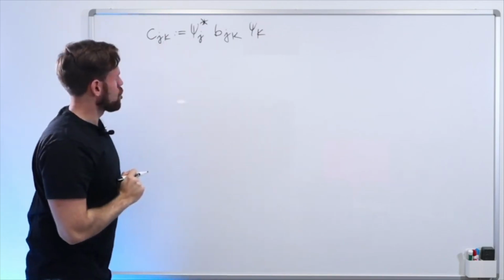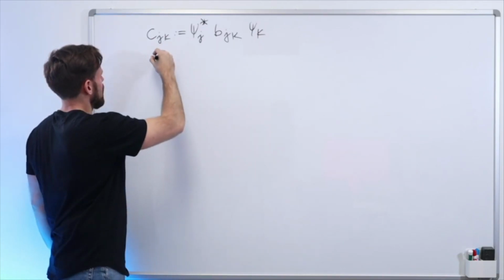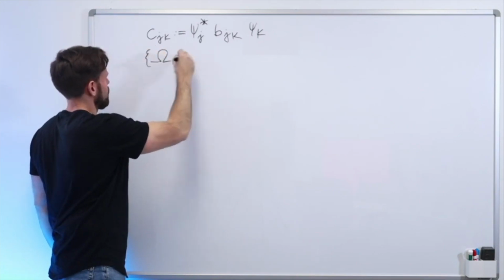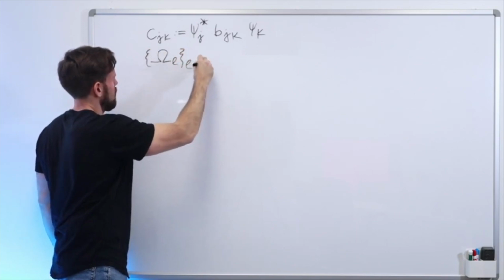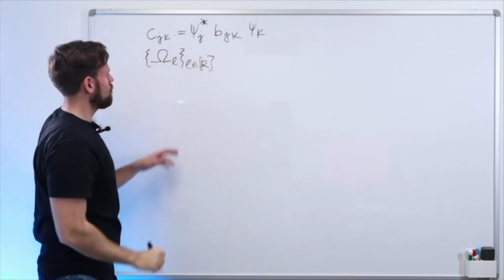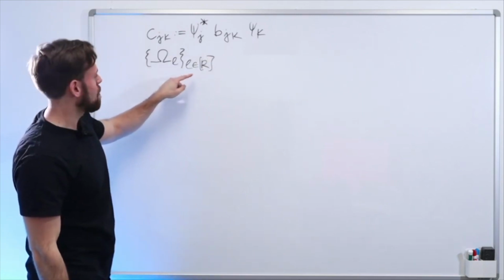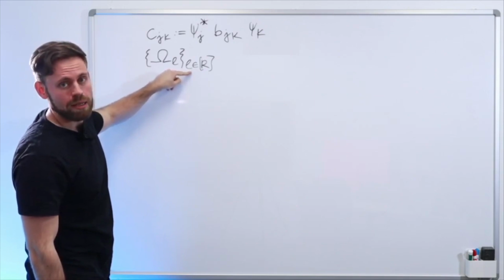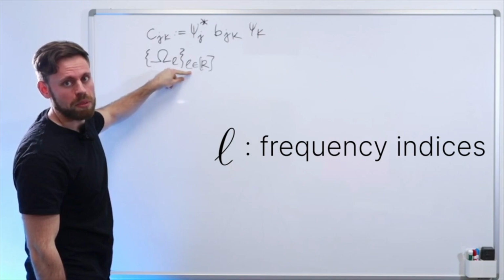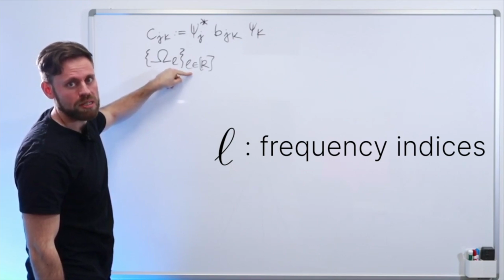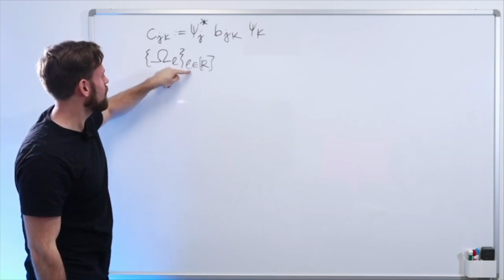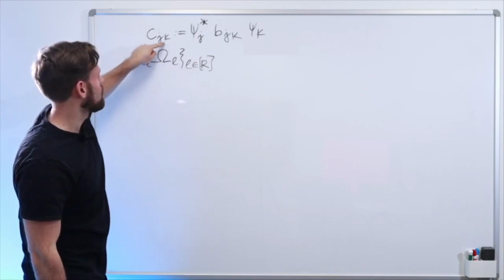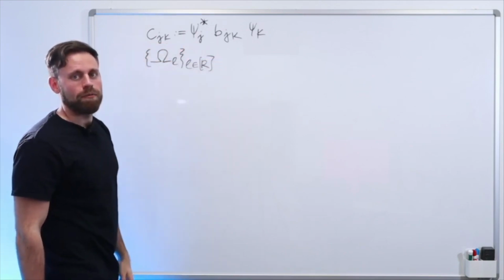If we have such coefficients, and we consider once again the positive unique differences, which were these uppercase omega L terms in a set, what we can assume is that there is going to be a mapping between such L indices. We will be referring to these indices as frequency indices because they will be determining the frequency of the Fourier series that we later obtain. So there will be a mapping between these L frequency indices and the JK indices that we have from before.